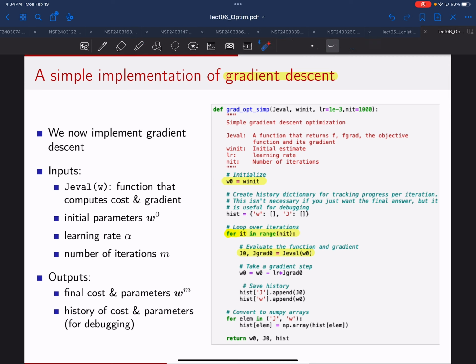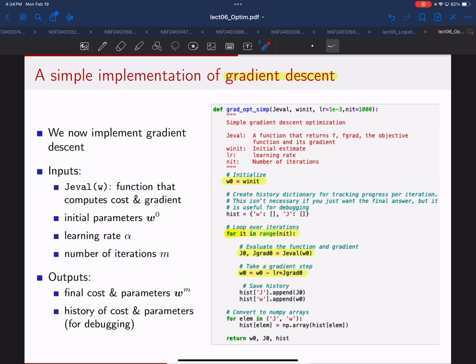In this case we're just assuming that this function is given the initialization. So we're initializing our W vector, here we call it W0 at W init. Then we alternate between computing the cost and the gradient at W0 and doing our gradient step. And here we're just overwriting W0 with the new W0, over and over again.